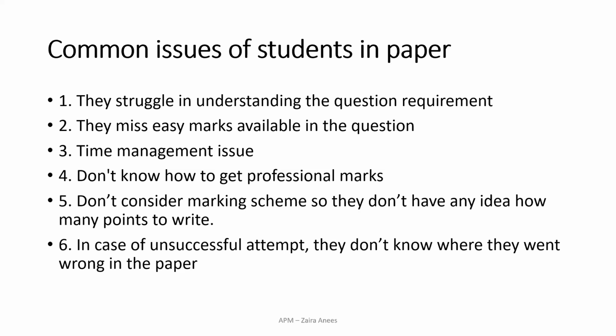There are topics which are connected with the topics which you have already studied earlier. Now the problem is when students see those topics in the APM paper, they think that this is something which they know. And unfortunately, something which they already know, they attempt it in a wrong manner. I'm not saying that they don't know things, but they attempt it in a wrong manner.